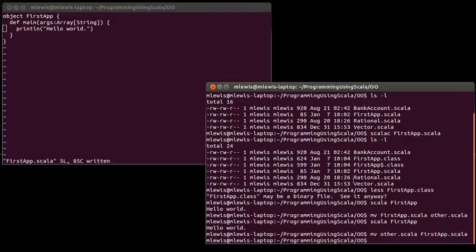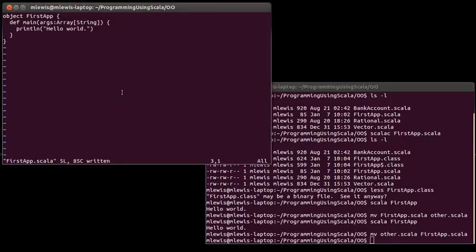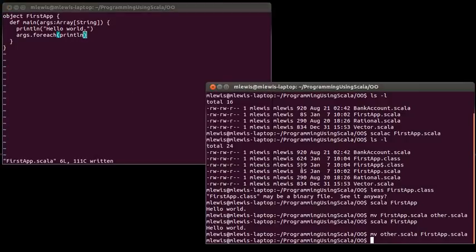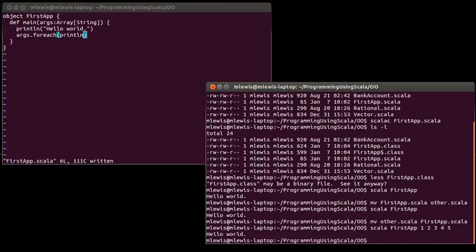The other thing that we should demonstrate here is that we actually can use these command line arguments. So I just want to edit the script so it prints them out. Now, I'm going to try just running scala on first app and give it some arguments. And what happens? There are no arguments. Why not?